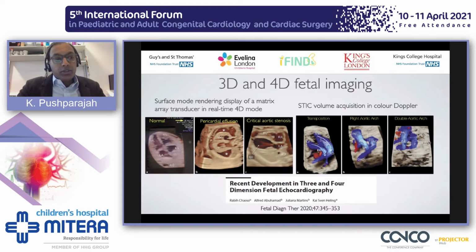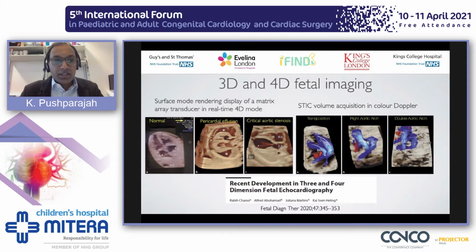But in the past, because you had a single line of your matrix array probe and you'd have a motor, you're basically doing sweeps to produce a 3D volume, which is very susceptible to artifact. But the point I want to make with this slide is that the technology and the matrix arrays have improved. So your acquisitions now are 2 to 3 seconds potentially. And there are a lot of ways that we can interrogate the data that you've acquired. And really, there are technical image processing leaps that have happened in parallel with the matrix array improvements.